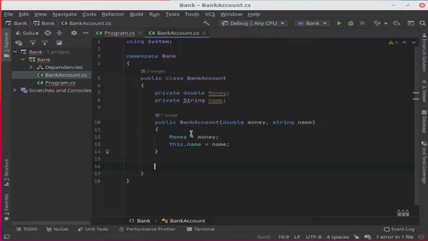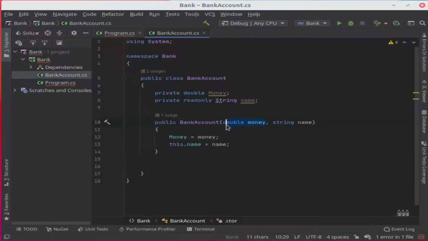Now, once you set your name, sometimes you will need to change it. You can change your name in real life, but we're gonna just say that we can't. So this will be private, you can set it here, and it won't be able to change. It's read only, which will make you really just unable to change it, but whoops, it's money. It's optional, not really required, but yeah, you get the point.